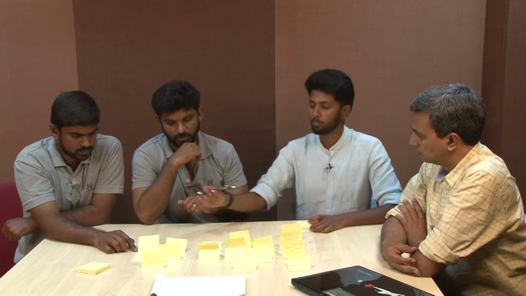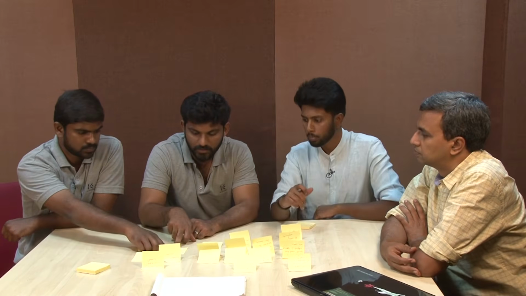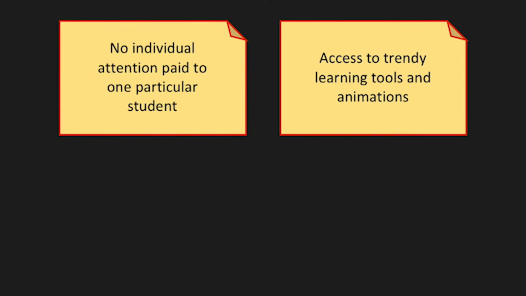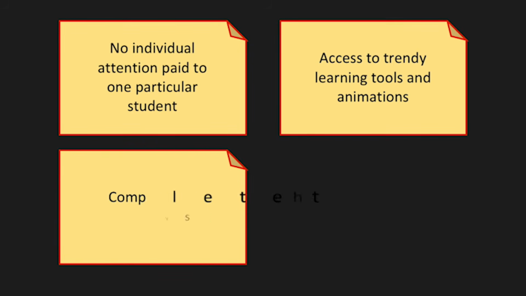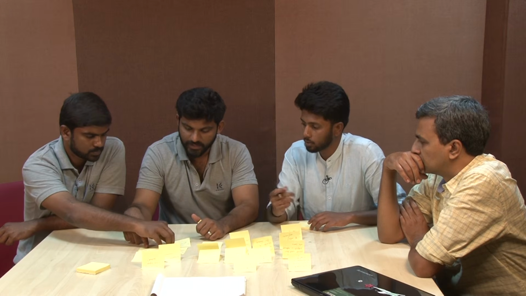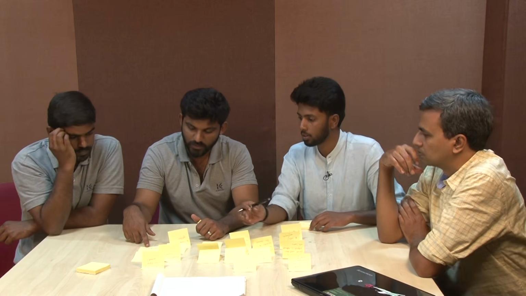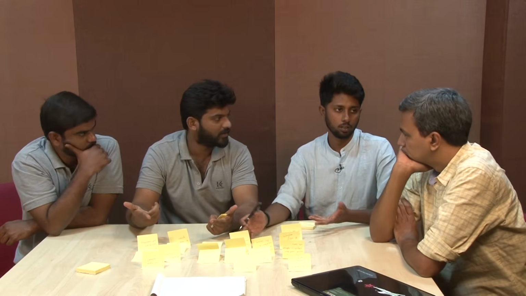Okay. So why is individual attention not given to a particular student? Because if a teacher would start giving individual attention to each and every student, he or she would not be able to complete the syllabus. To complete the sub portions, syllabus. Yes. I think why is there access to more learning? Because that's the way it is. Okay. Again, natural limit. That's how the world seems to be working.